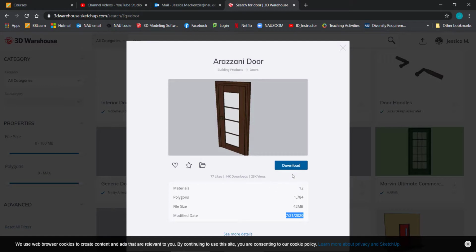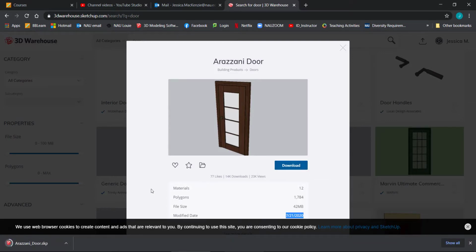So if I want to use this door, I click download and then I choose the appropriate version of SketchUp. If you are currently working in like 2019, please do not try to download the 2020 version. 2019 cannot read 2020 version models. But if you are in 2020, you could always download a 2017 model. It's kind of funny how that works. But I have 2020 on my computer, so I'm just going to go ahead and hit that one. And I'm on a PC, so it goes automatically to the downloads folder, and then it also pops up on the downloads bar. So all I'm going to do is click on it when it comes here, and it's going to take a minute to open.